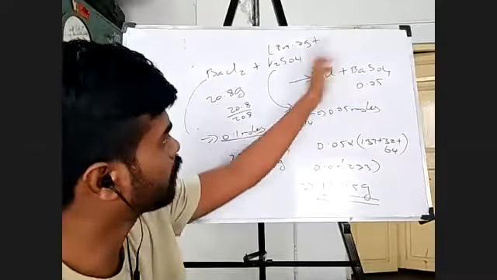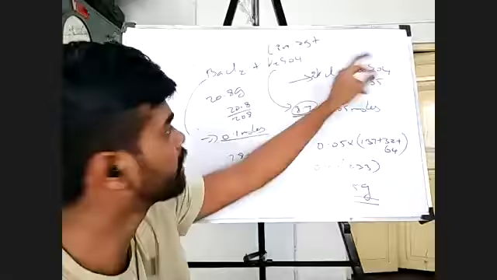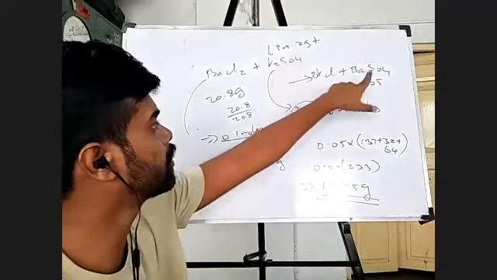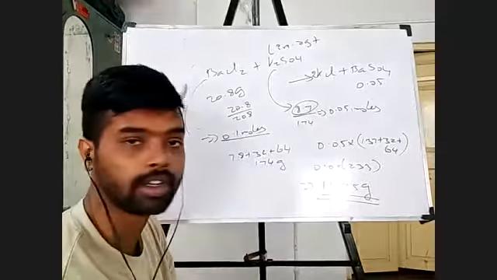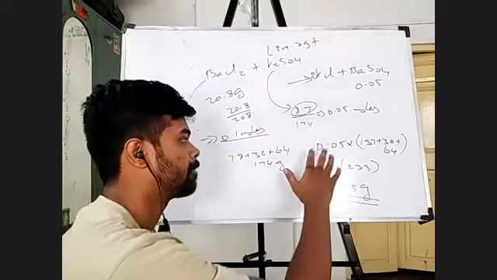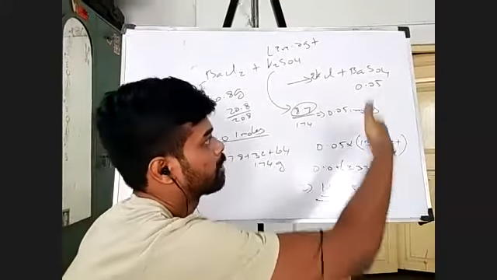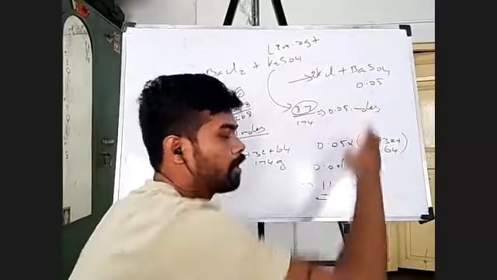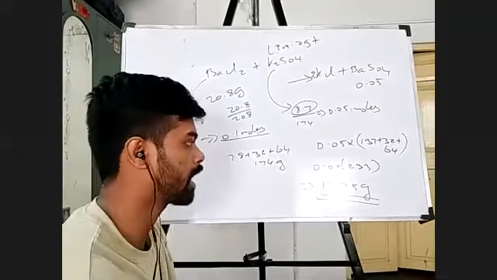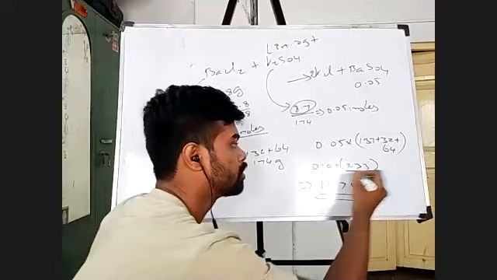Now I'll directly go for BaSO4, that is my white precipitate, right? So 1 mole of K2SO4 gives me 1 mole of BaSO4. So 0.05 moles will give me 0.05 moles. Now 0.05 into the molecular mass of BaSO4: 137 plus 32 for sulfur, 64 for 4 oxygen atoms. If you calculate, 233 is the molecular mass of BaSO4. So the answer would be 11.75 grams.